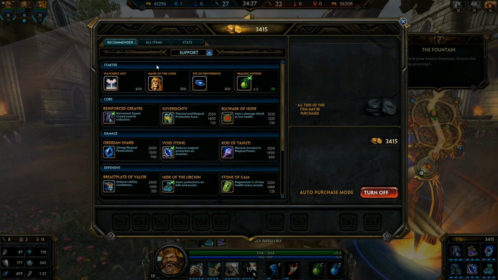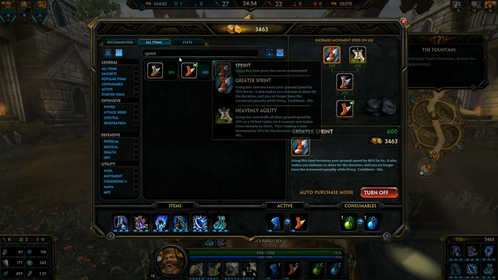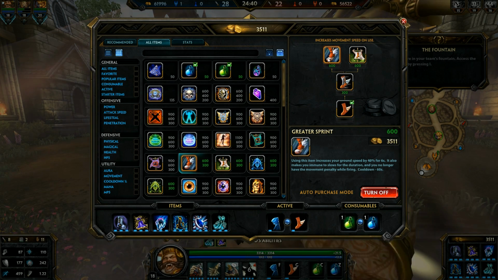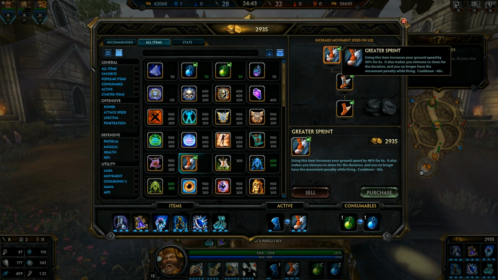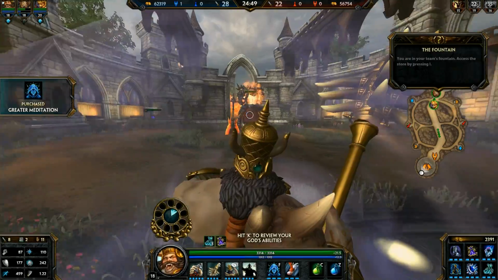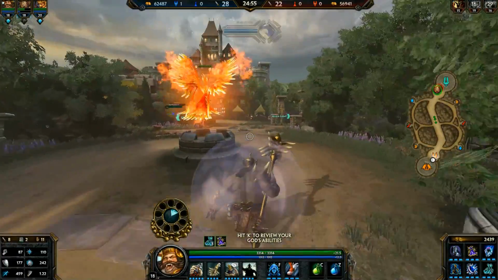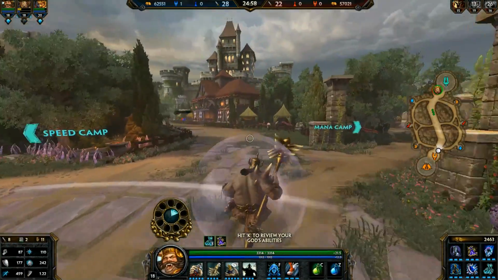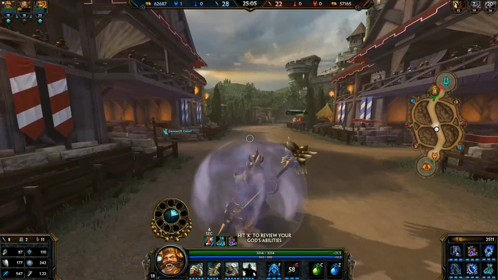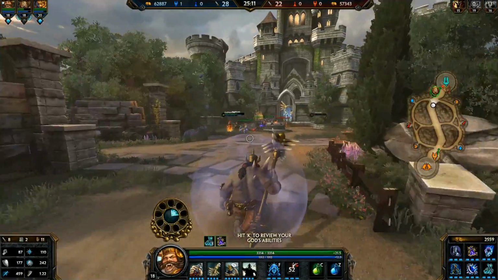Alright, actually, we are gonna go ahead and upgrade our sprint to the full thing. Alright, I got it. Okay, so meditation. Alright. So now we've got fully upgraded everything. I like the greater meditation late game because it allows you to heal yourself quicker than having overtime healing. And I don't really know if the sprint's all that useful, but I've got money to sink and might as well use it. All right.